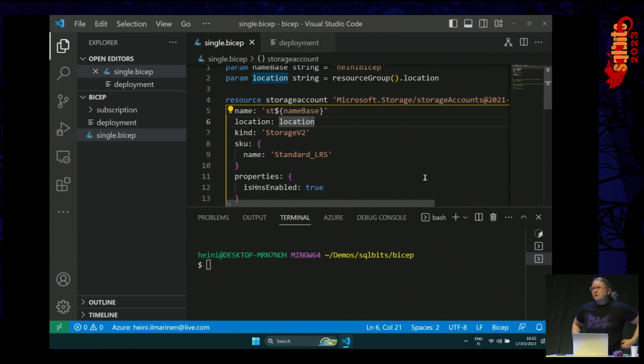So the question was, what are the specific reasons that we've moved away from ARM and gone to Bicep now? It is mainly because of the complexity of ARM. ARM was lagging behind, for example, Terraform, hugely. Once Terraform came into the picture, ARM could not really compete with that in simplicity.